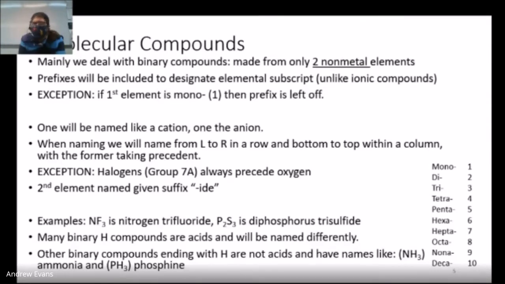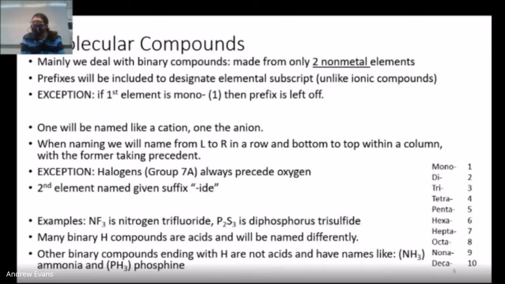So the problem with these molecular compounds is they could be mixed together in a variety of different ways. Because they can be mixed together in a variety of different ways, we need some way to designate the different ways they're mixed together. Just take carbon and oxygen, for example. We all know CO2. That's something we exhale every time we breathe. We all kind of know a little bit about CO, carbon monoxide. That's one byproduct of incomplete combustion. You start a hibachi grill in your dorm. That's why they say not to do that, because you could be producing carbon monoxide. You breathe too much of that in, you pass out, you die.